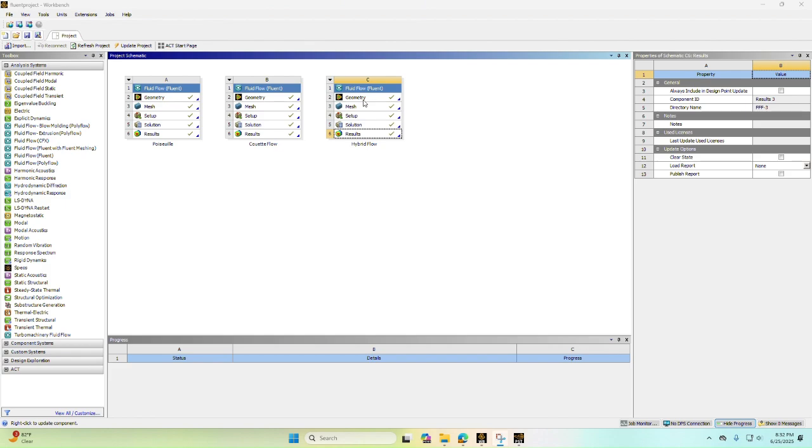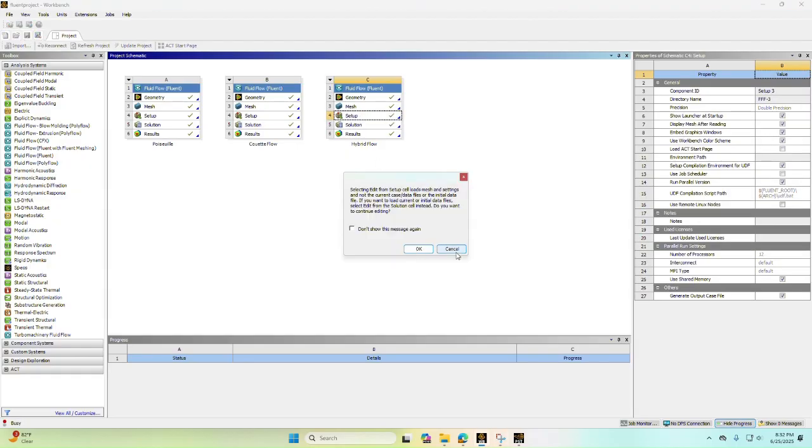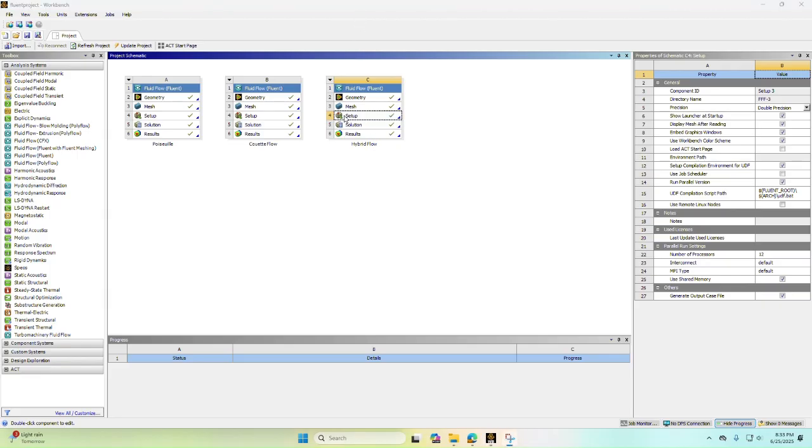So for hybrid flow, it's pretty much the same setup. The geometry and mesh, I pretty much have the same. But for the setup, I just combine for the boundary conditions an inlet velocity and also a translation of the upper wall so that it becomes a hybrid flow.